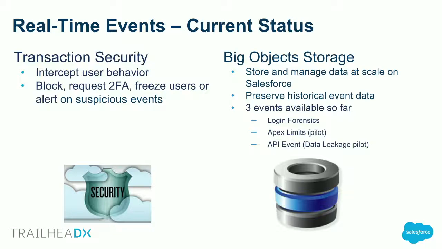On the other side, today in the API, we keep events for 30 days, and we only run the log files either daily or hourly if you're in the pilot. But we do have a few events that are available from our big object storage, and you may have seen sessions on that as well. Really, the goal here is to get to massive scalability and preserve the data for much longer. There's a feature called Login Forensics, which is generally available, and we have a pilot for Apex limits and an API event. Key differentiators here are that the data is available near real time from a query and available for much longer. And because it's also much more scalable, we can store more information about those events as well.